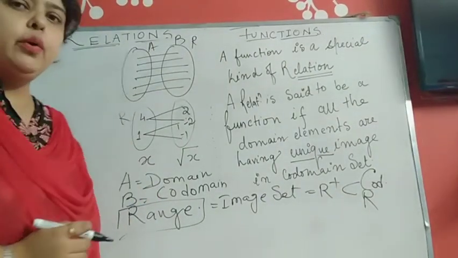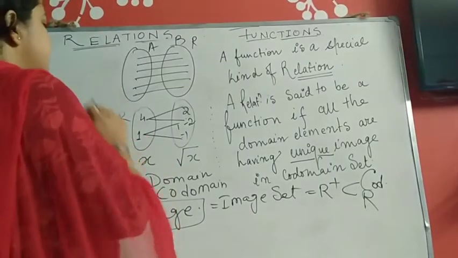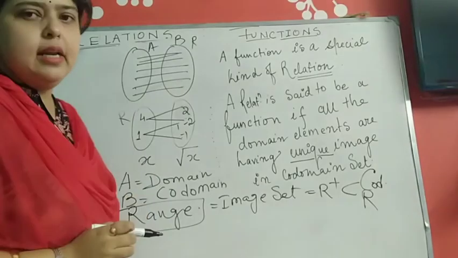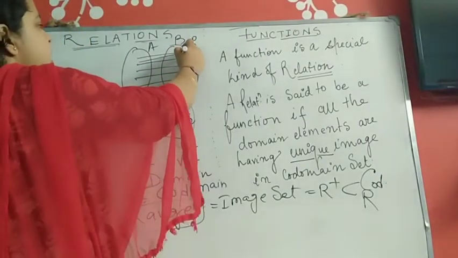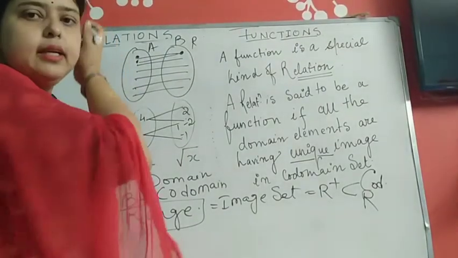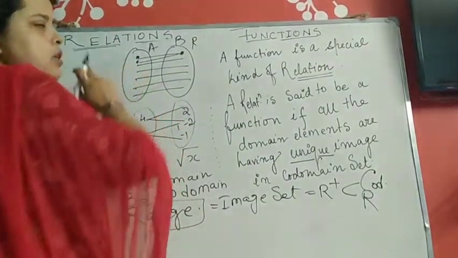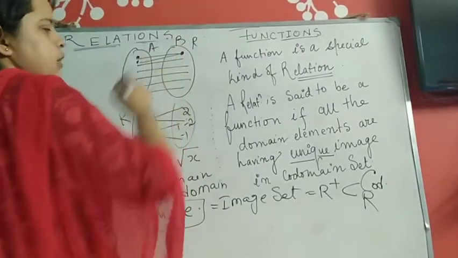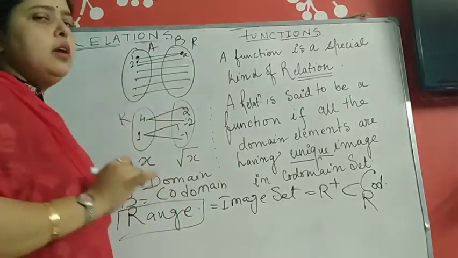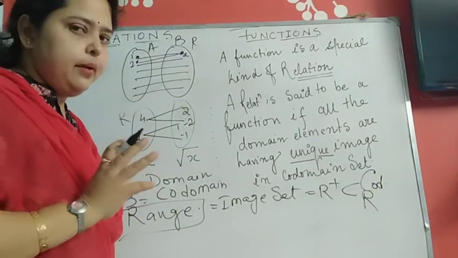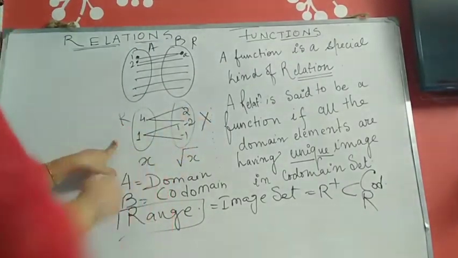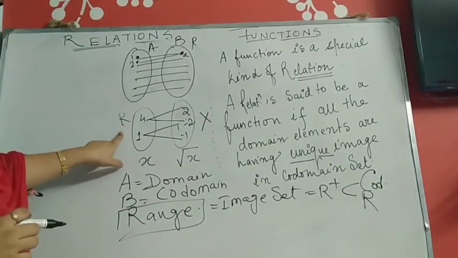Next thing, there is a word which is written unique. What do you mean by unique? That means it is possible that two domain elements are running to one element in the codomain set. That is, the image of these two dots are same. That is this particular thing. Understood? Say it is 1, it is 2. Both of them are giving the image as A. Correct? That is possible. But this is not possible. This is not a function.